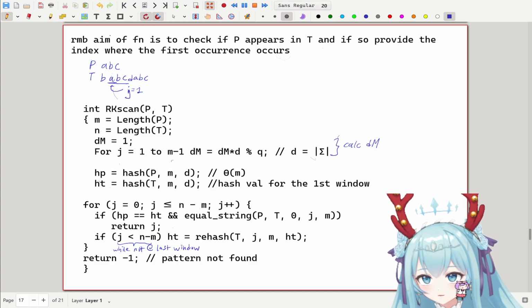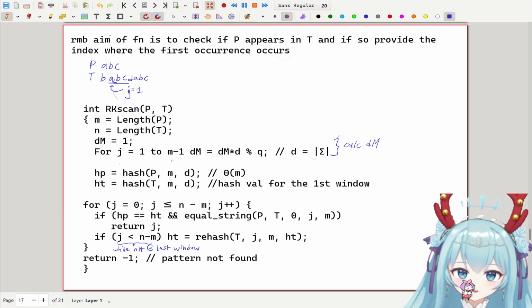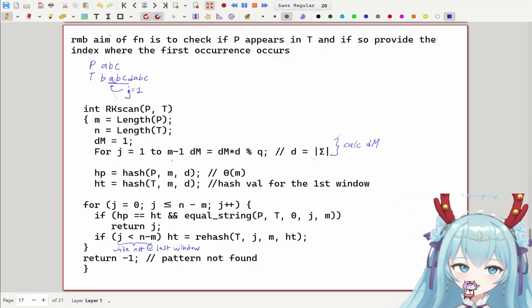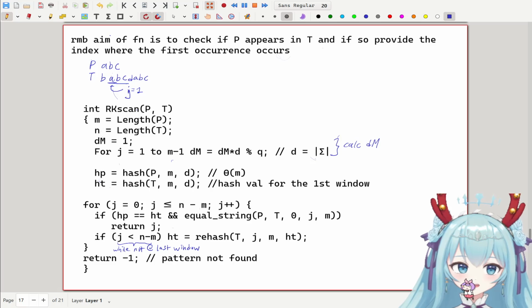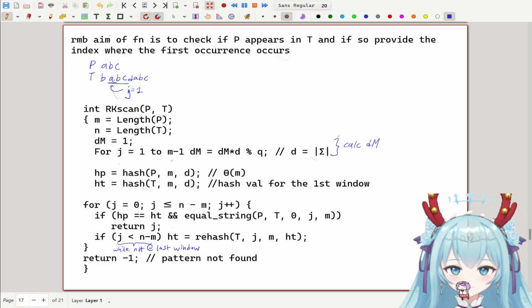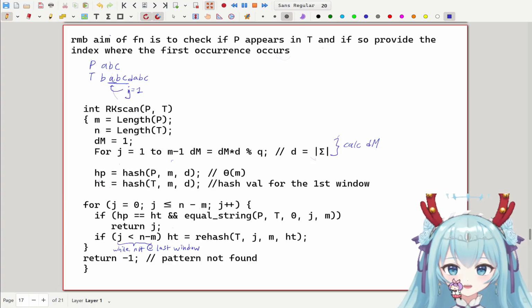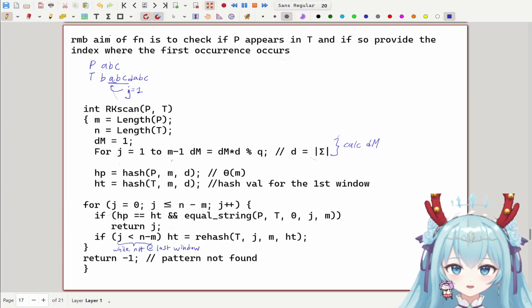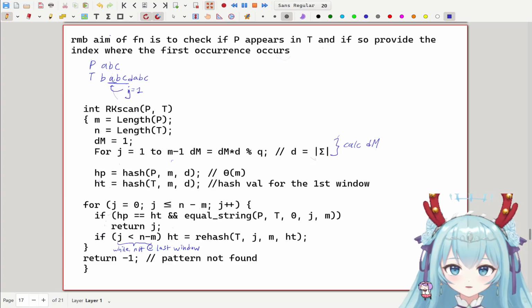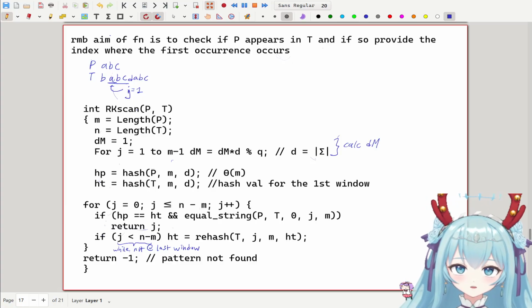Therefore, there's no next window for us to find the rehash value. And remember that these two are if statements. We can't execute them both together because the first if statement, if it's executed, will return. That means we'll immediately end the function.